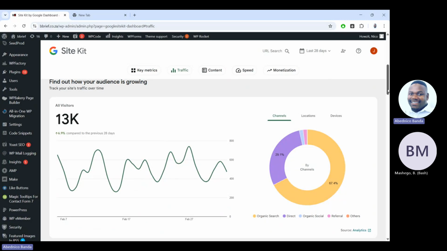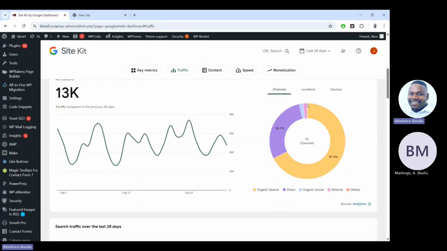So you can see whether they are coming direct. The reason why we have got organic search is because there are lots of activities happening, but they can also come directly. Here, 29% come directly because we send out a newsletter. See 13,000 people there. You can even see locations there. I don't know if you can see my mouse.